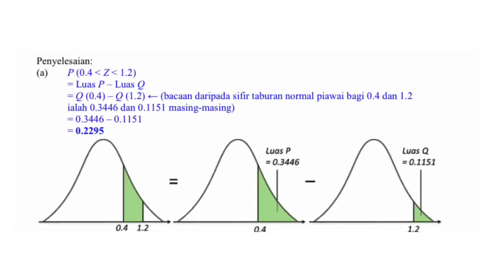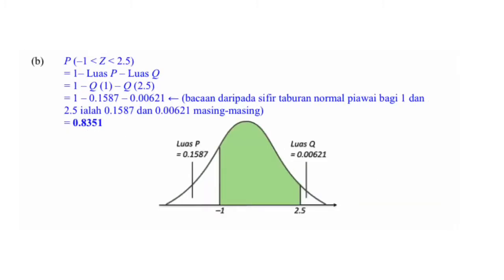So for a question like this, when you press your calculator, you just press the lower 0.4 and the upper 1.2, and then you press to get your answer. For this question, your lower limit is -1 and the upper is 2.5. From the bell shape shaded in green, obviously -1 is the lower and the upper is 2.5. So the conclusion is, every time, whether you use a calculator or the Bukusi field, you have to sketch a bell shape and label the lower and upper.